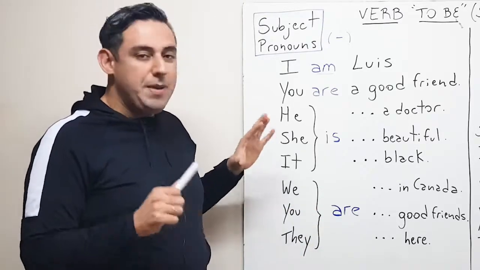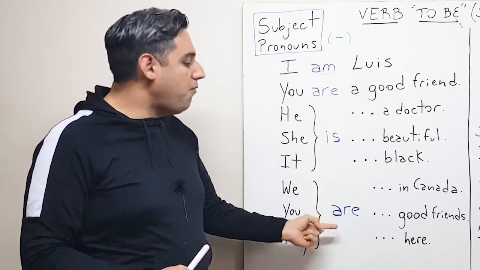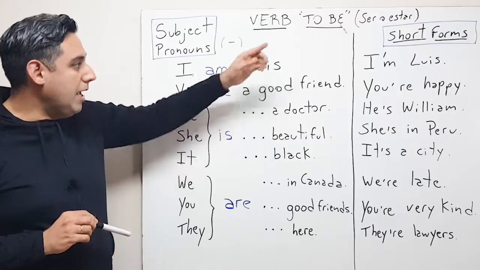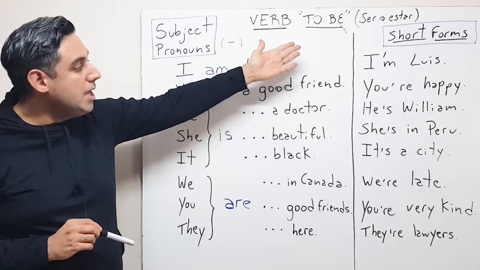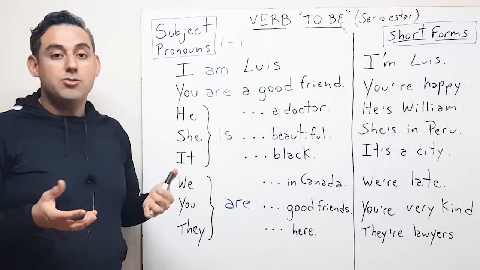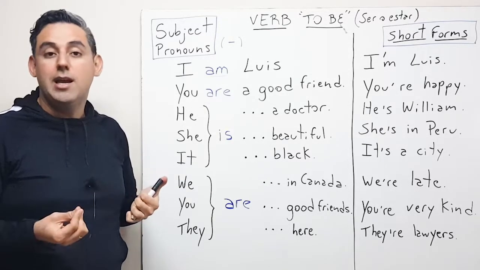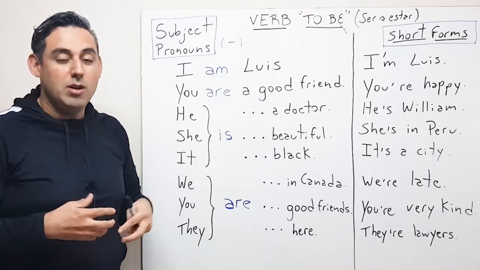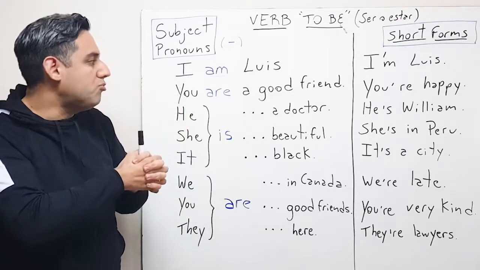So bear in mind that in this case, the verb is in its full form, but we can have a short form. If you pay attention to that part of the board, it says short forms. The short form of the verb is actually a contraction, and contractions happen when we speak, because when we speak, we push words together, okay? And while pushing them, we create this contraction.